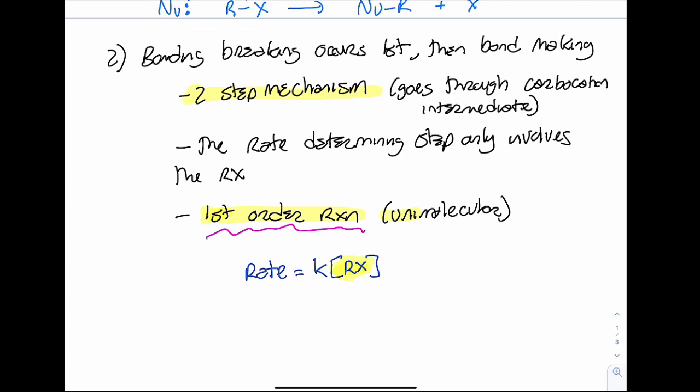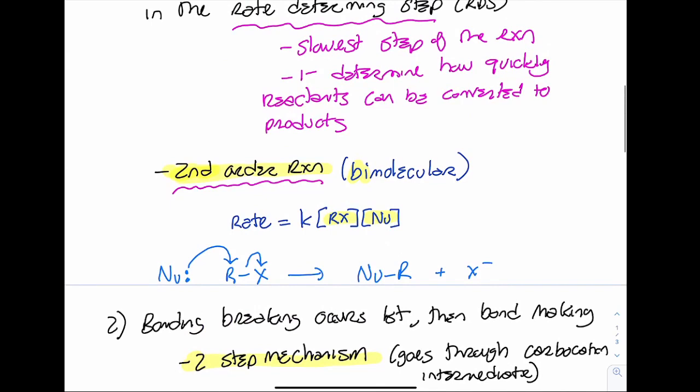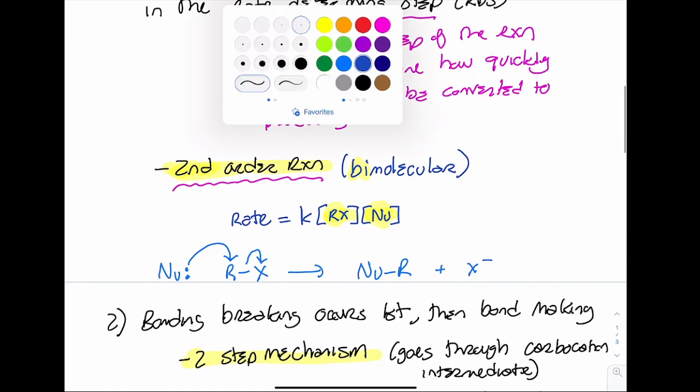So be really careful. It's a really common confusion, particularly once I give you the names of these, is that the order does not tell us the number of mechanistic steps, right? The order tells us how the rate varies with concentration. So varying the concentration of the alkyl halide is going to increase my rate for this one. Varying the concentration of the nucleophile has no effect. If I go back up and look at my second order one, varying the concentration of the alkyl halide affects the rate. Varying the concentration of the nucleophile also affects the rate because they're both involved in that rate law, right? We could go down and write that note.